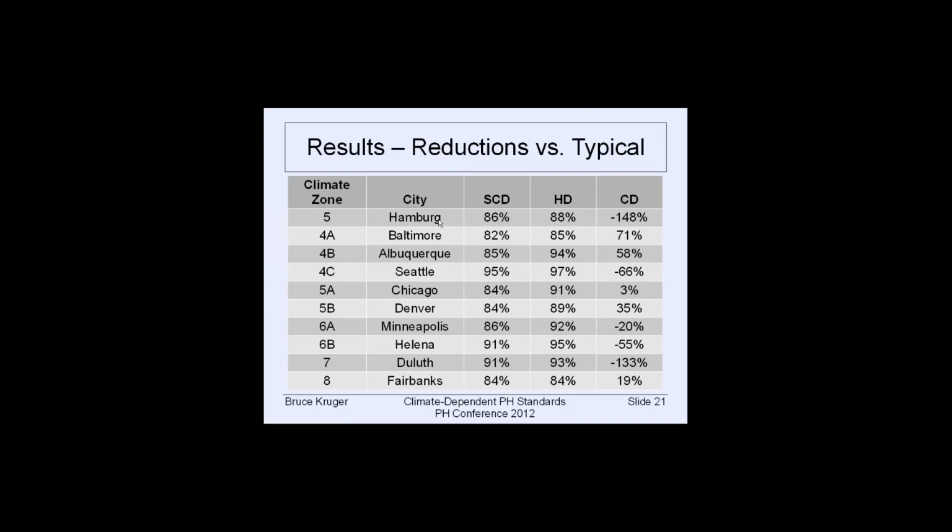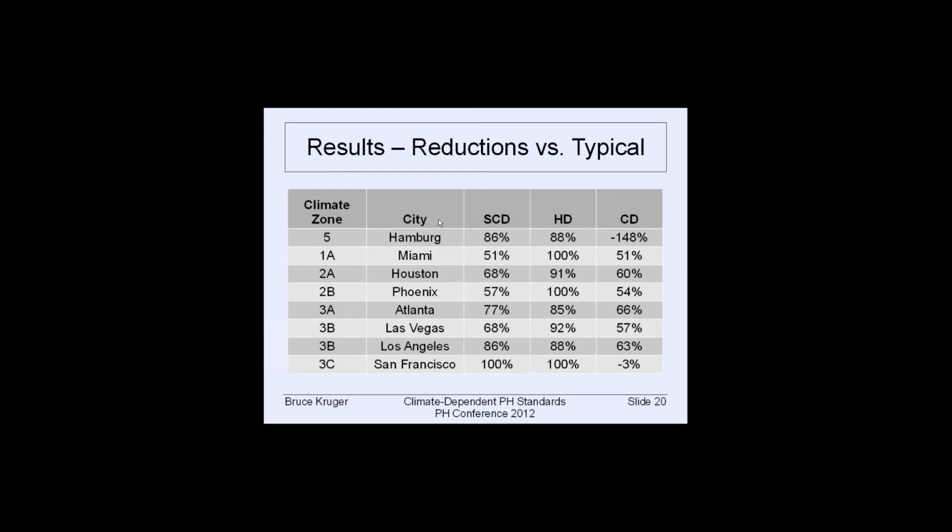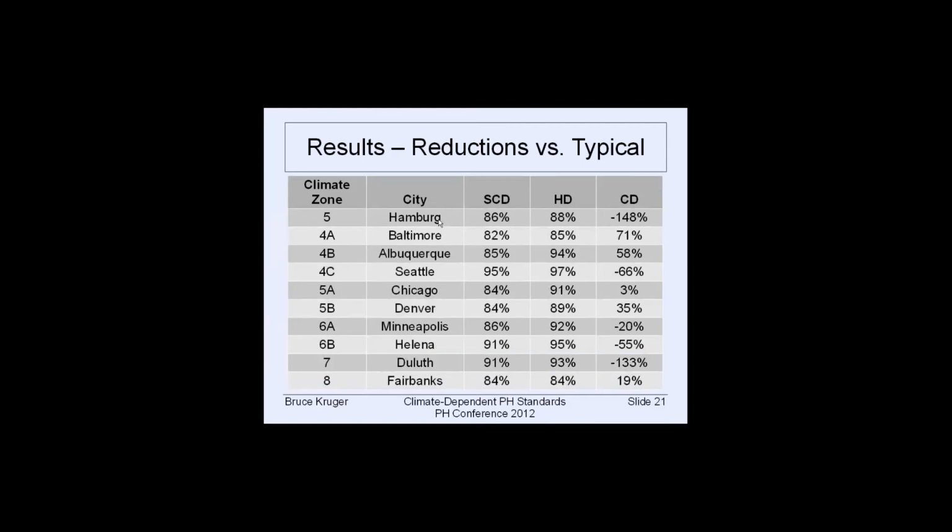But I think most importantly, I'm going to go back a slide. If we look at the SCD column, the space conditioning demand column, we see in all climates decreases of at least 50%. Miami and Phoenix are extremely difficult climates. And then in the other climates, we see reductions of 70, 80%, and then in the colder climates, up into the 80s and the 90s. So I think the message there is that these standards that would come from this method would produce results similar to the passive house standard as it is applied to Germany.